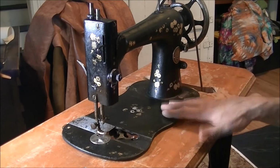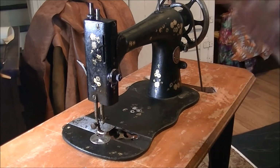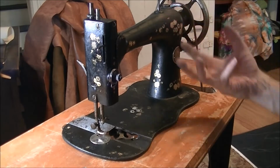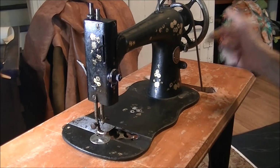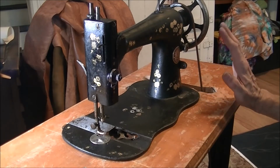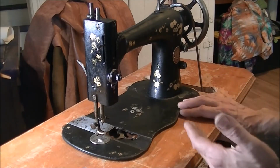test it out. Anyway, one of the things that I wanted to mention is when you're trying to sew on a treadle, if it feels hard to do, it's probably related to the condition of the machine. If the parts are well oiled and everything's moving freely and you've got your belt on at a good tension, see, this isn't too tight. It's tight enough to keep it from slipping, but that's it. And the workings of the treadle itself, everything together, you should be able to do this.